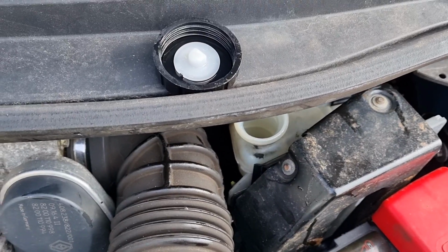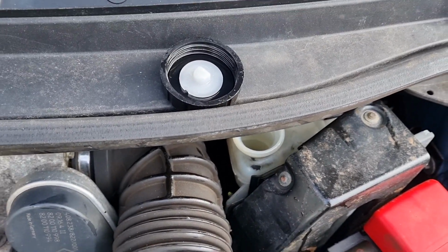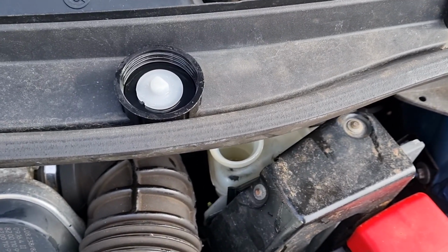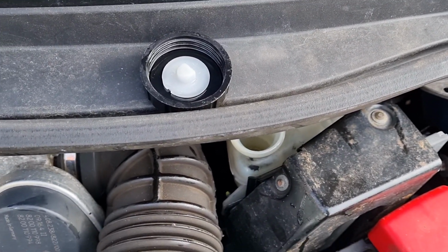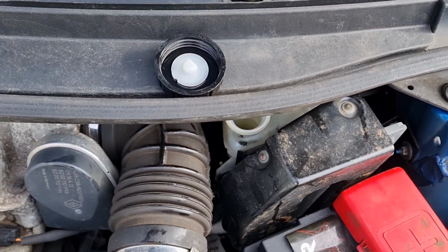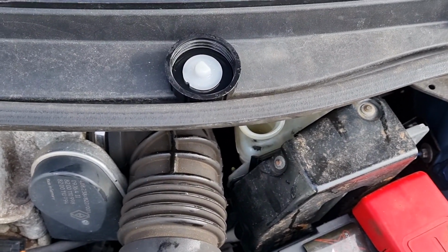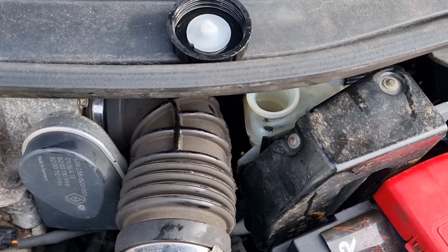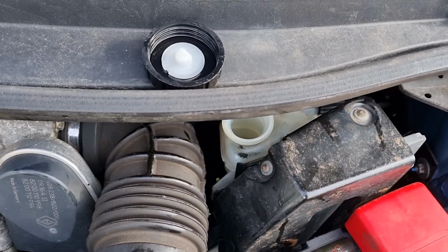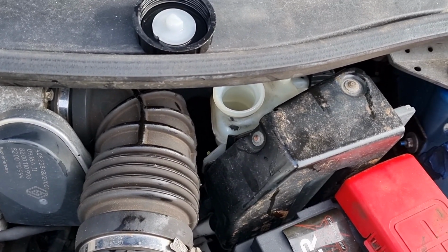I've just emptied the brake fluid reservoir right down to the bottom. There's a little baffle in there which separates the brake fluid from the clutch fluid. So if the brakes go, or the clutch fluid goes, then you've still got brakes. I've got it pretty much empty, so when I disconnect it on that end, fluid's going to start dribbling out. It's really just the fluid left in the line which will come out rather than the whole bottle, and I'll be filling it up because I'm going to be pressure bleeding that whole system, so it doesn't really matter. So right, let's get inside.